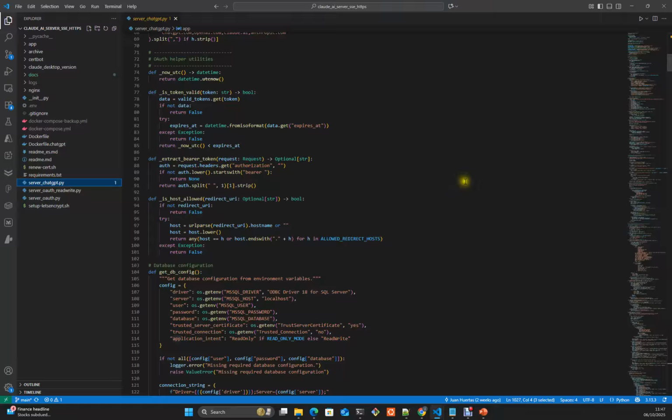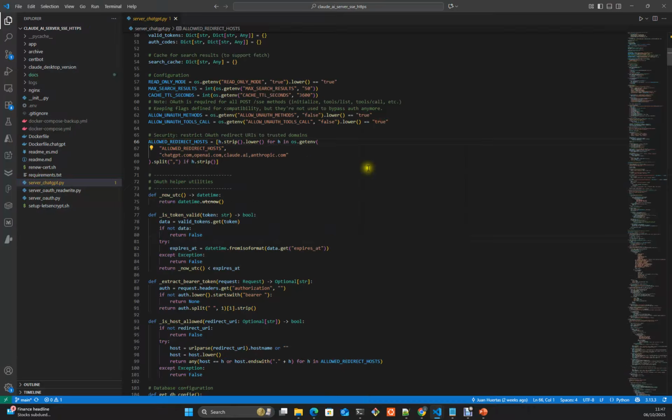In the first step you are sending a redirection URI, and here we are checking that the URIs are the redirected host. You can send it either via environment variables or the request is coming from one of these four domains. We do this just to restrict that the tokens can only be requested from these four domains.